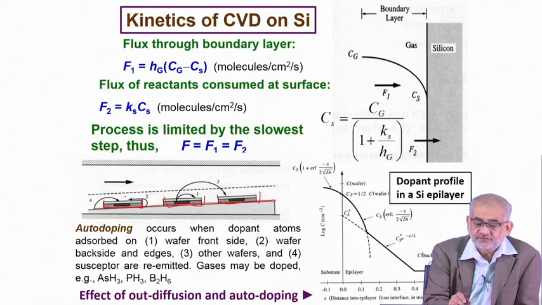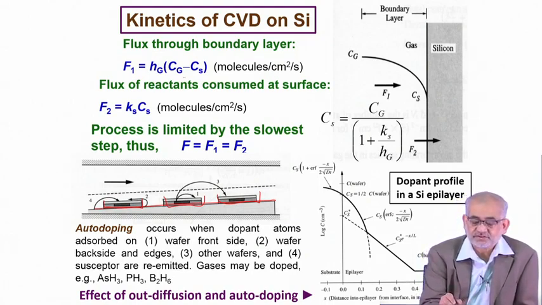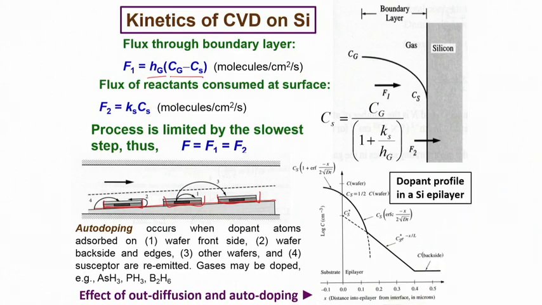Now the flux of arrival of the deposits, the molecules or the atoms of the deposit, will be dependent upon the concentration gradient that we have in the gaseous phase and at the surface, and of course the coefficient of convection. At the surface, the flux that is available in terms of molecules per unit area per unit time will depend on the partition coefficient. So what is the level of partitioning happening at the surface?